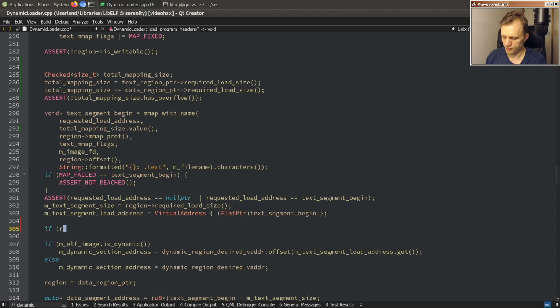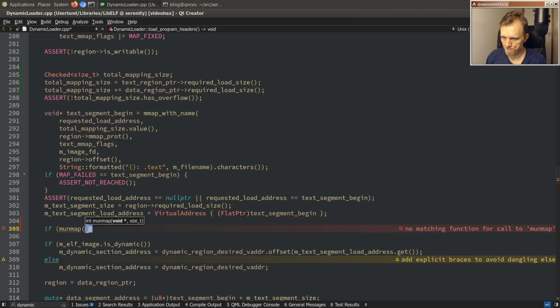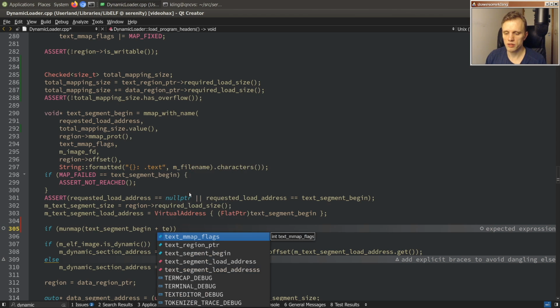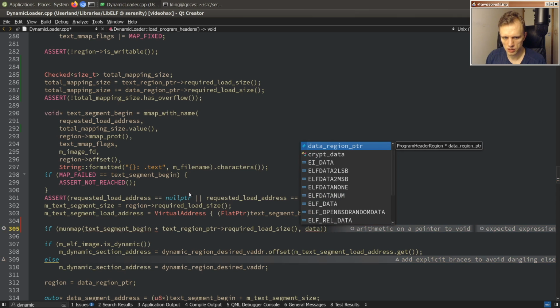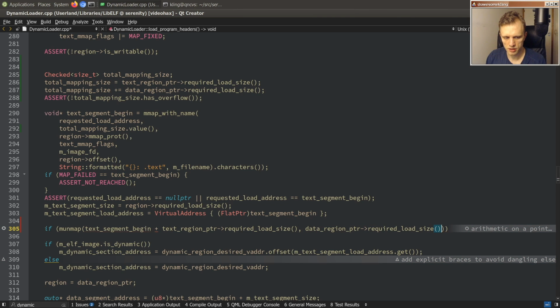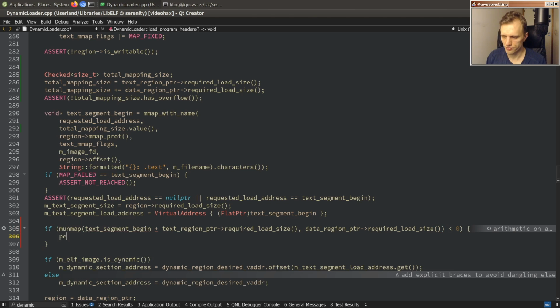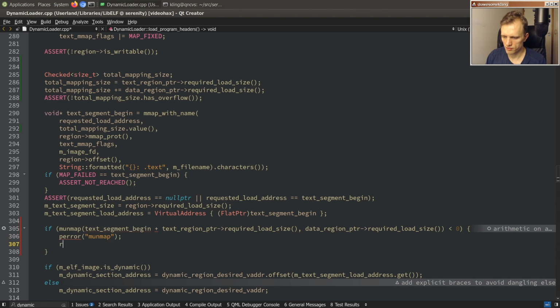So unmap text segment begin plus the text region putter size, requested load size, and then we want to unmap the data region putter required load size. Yeah, and then assert not reached.